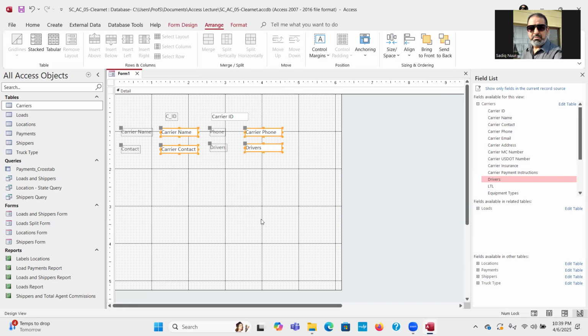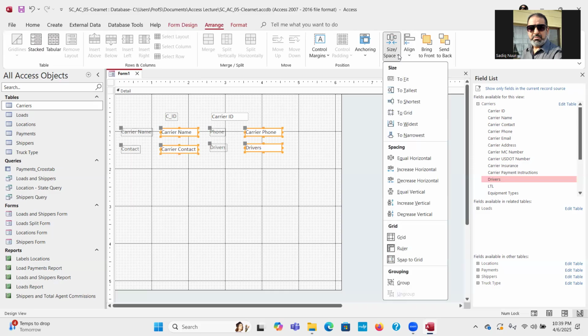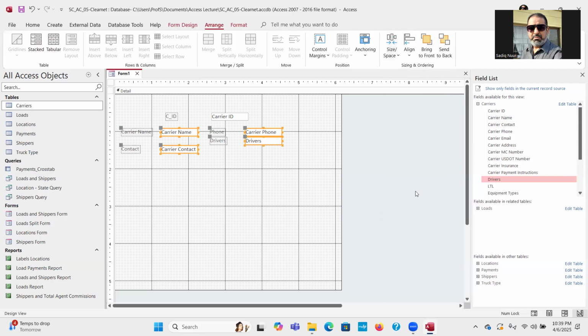Once you have selected it, we go back to size/space, and then we go to equal vertical, right?